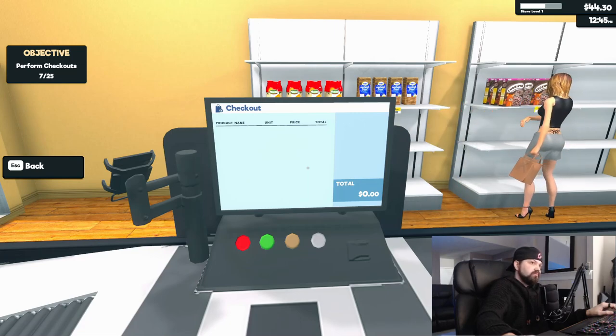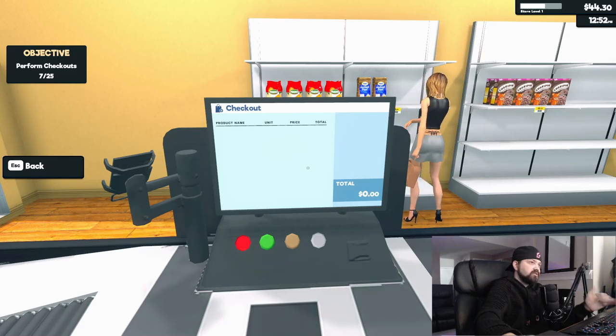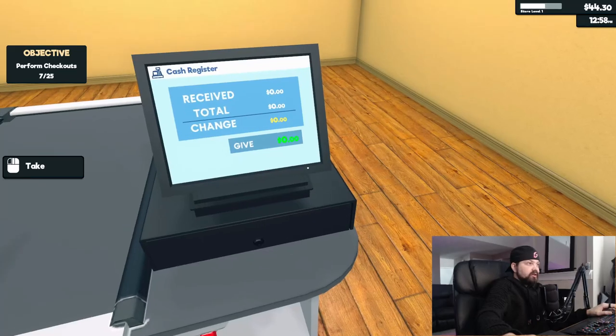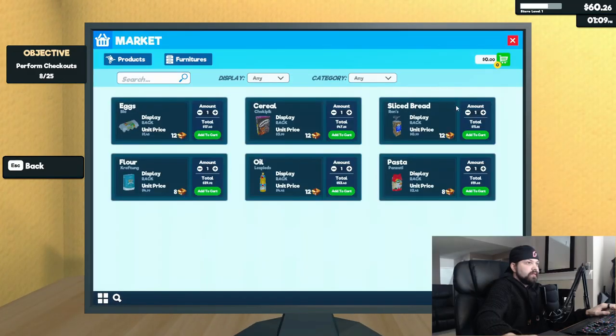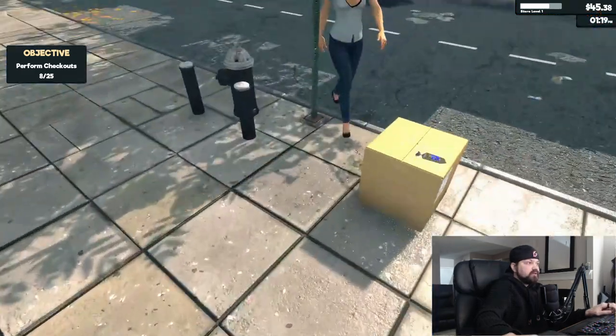Did I just screw up lecturing about how people don't count cash anymore and this is a good way to learn? I don't think I screwed up. I'm pretty sure I didn't screw up. Alright. Cash, thank you. And, alright, good day. Come again. Okay, we need bread. Bread. Add to cart. Check out. Okay, we're at $45. We are looking good.